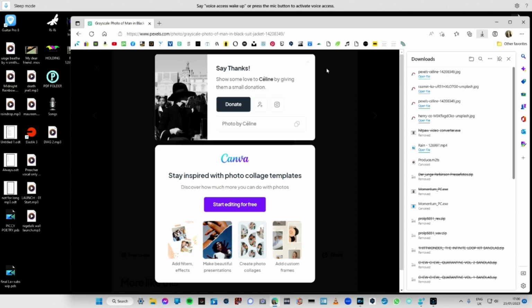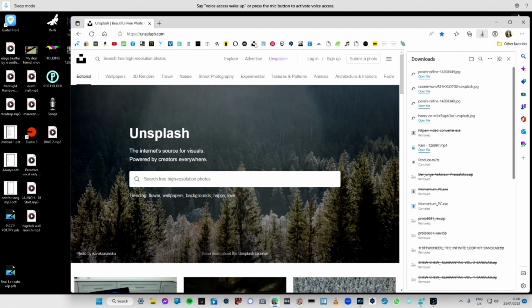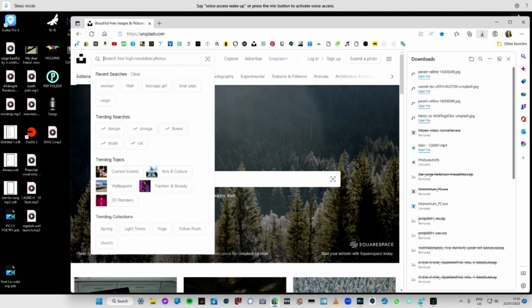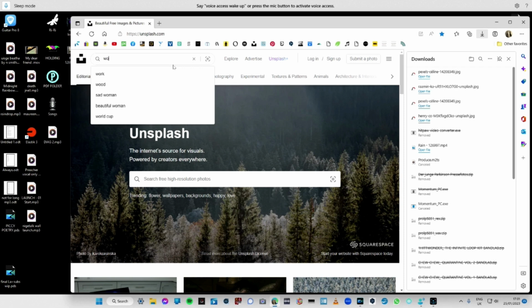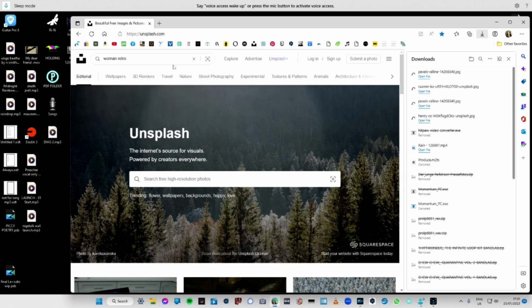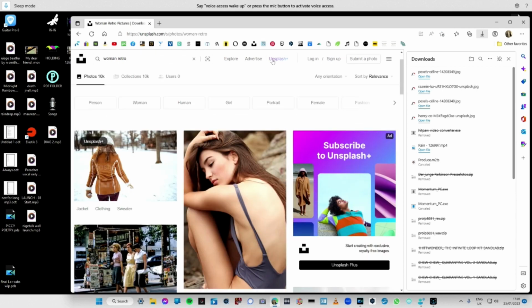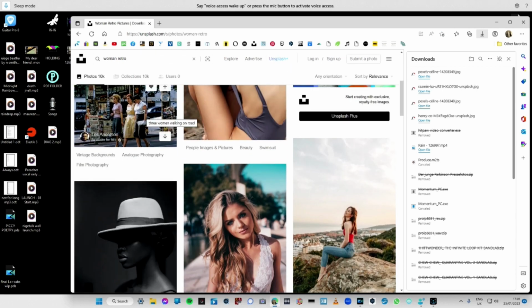I might as well do another one as well, a colour one. So the other one I was talking about was Unsplash. That's linked to the Wix site that we built, or Rena built rather. There you go. So we can search for anything there. Let's keep it simple. Woman. And let's put retro. So there's a lovely image. Oh, that'll be quite difficult to do. Let's do that one. There's one or two little tricks I need to show you.